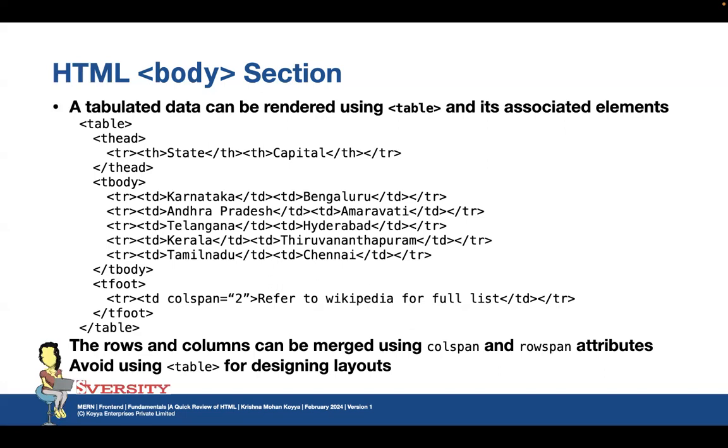All right, so this is about table. Make sure you use tables only for presenting tabulated data. Do not use it for layouts. If you want to have a layout on your web page where you want to have some elements on the left section, right section, something like that, do not use table for such kind of arrangements. People used to use tables for that purpose in the past. Now you use CSS for that purpose. HTML is only meant for content. Use table for tabulated content.